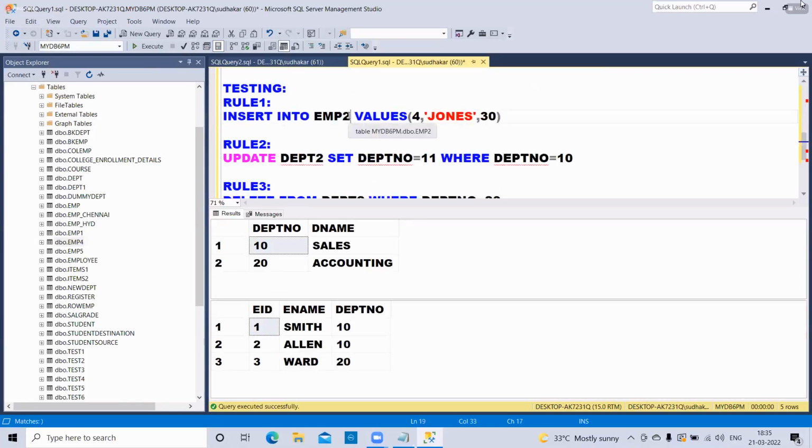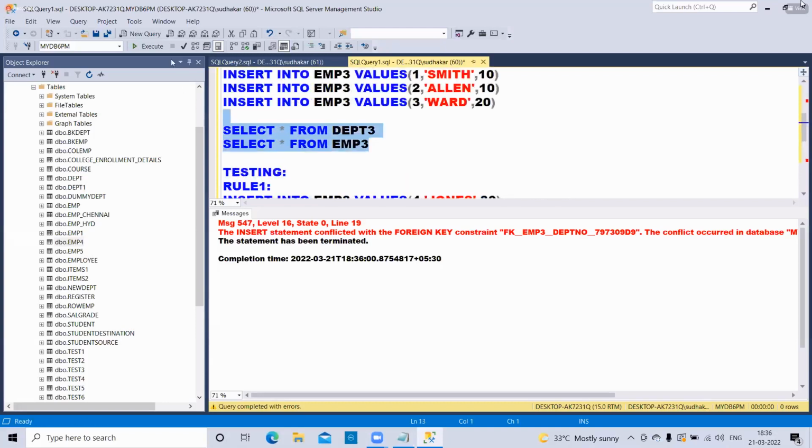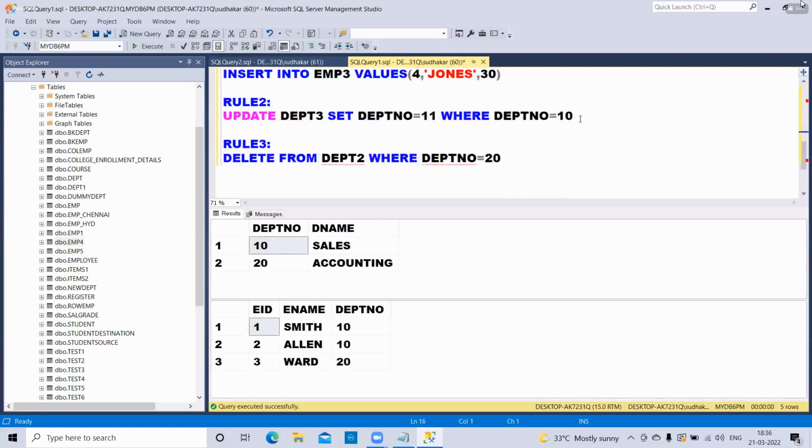For the first rule, I want to insert unreferenced values into EMP number 3. This is not accepted, because the parent data was not there. Coming to the second rule, on DEPT number 3, I try to change department number 10 to 11. Before that, see your parent and child tables, and then I update it in my department number 3.